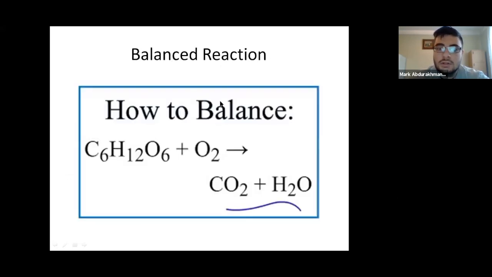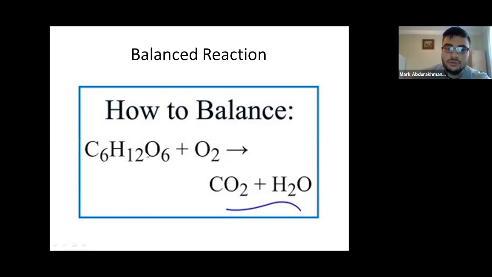Okay. So first, we have to balance equations. This is very important, but very basic. I'm sure most of you already know this. The general rule is anything that appears on the left also has to appear on the right. So you see on the left, there's glucose and oxygen. There's 6 carbons in this glucose. So that means there must be 6 carbons on the right side of the reaction, right? Since CO2 is the only carbon containing molecule, there must be 6 CO2s in order to make 6 carbons, okay?